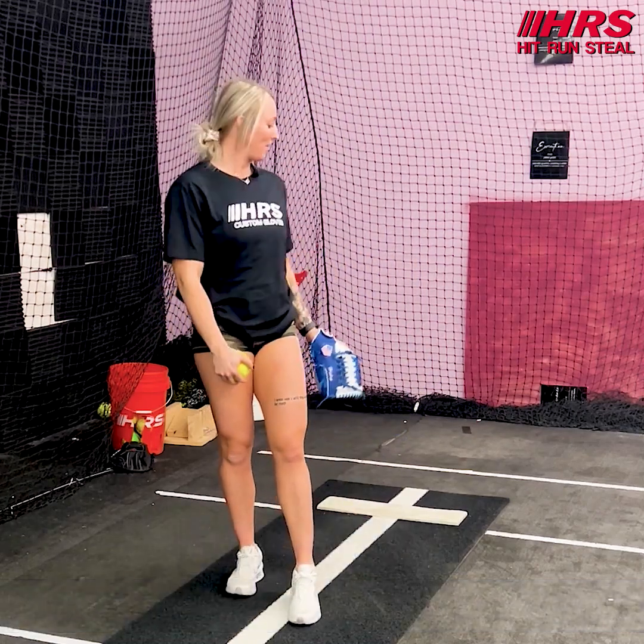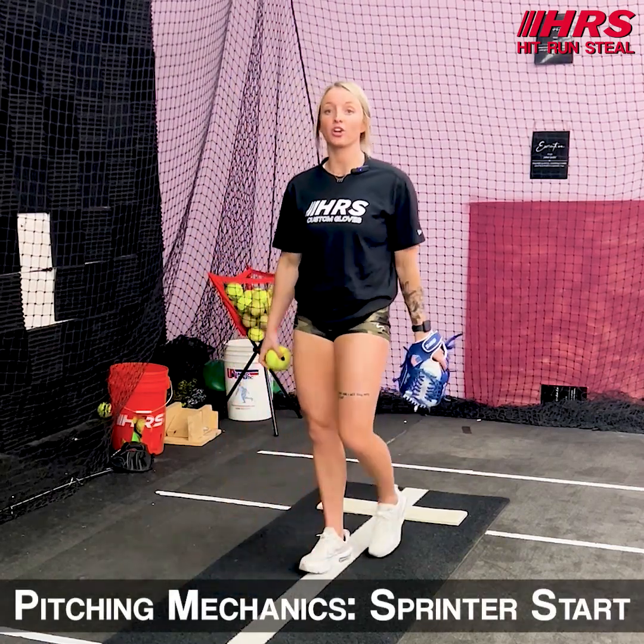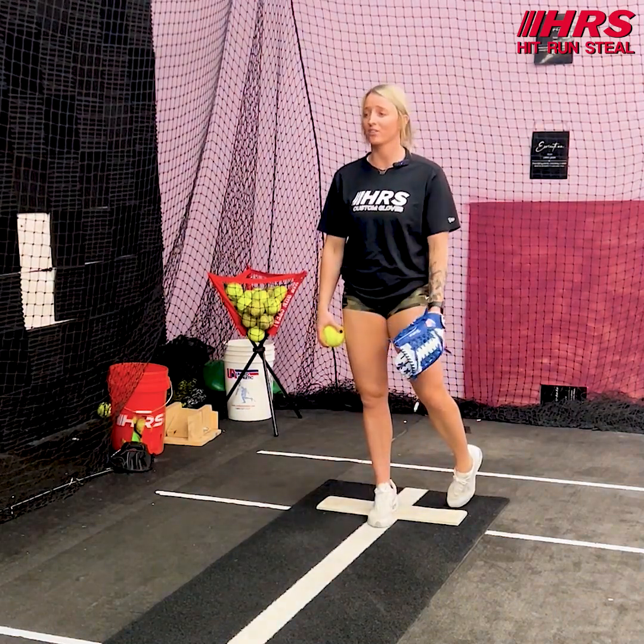Today we're going to talk about our sprinter start position on the mound. Every single pitch starts with a good start off the mound. When we're going into our pitch, in order to create any kind of speed, velocity, and accuracy as well, because our pitching motion is such a sequence of events, we have to have a good drive off this mound, and we've got to be explosive. The more explosive we can be as a pitcher, the better off our mechanics are going to be.